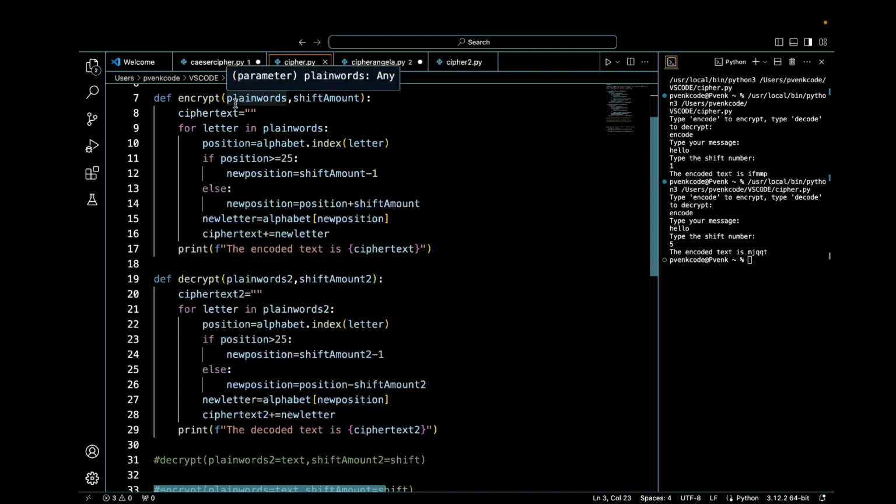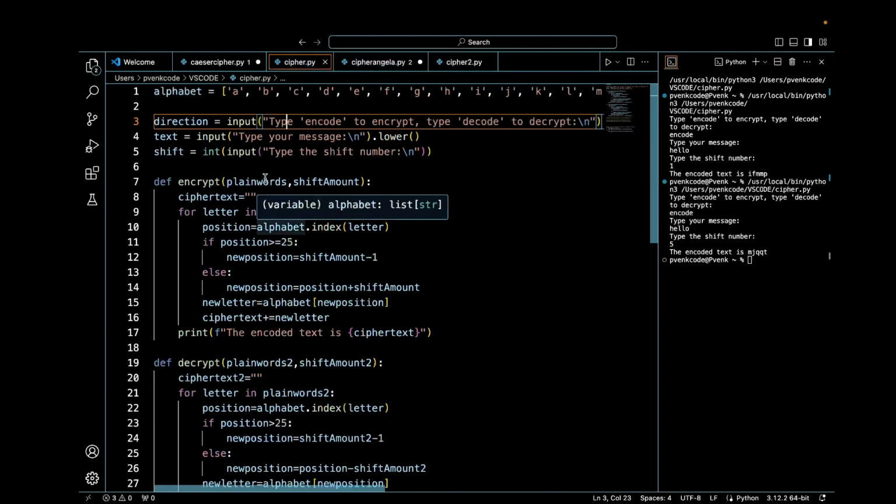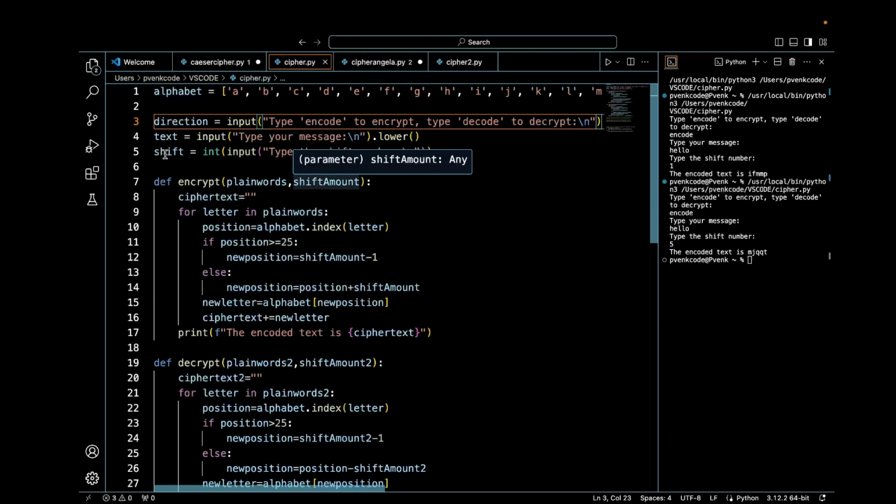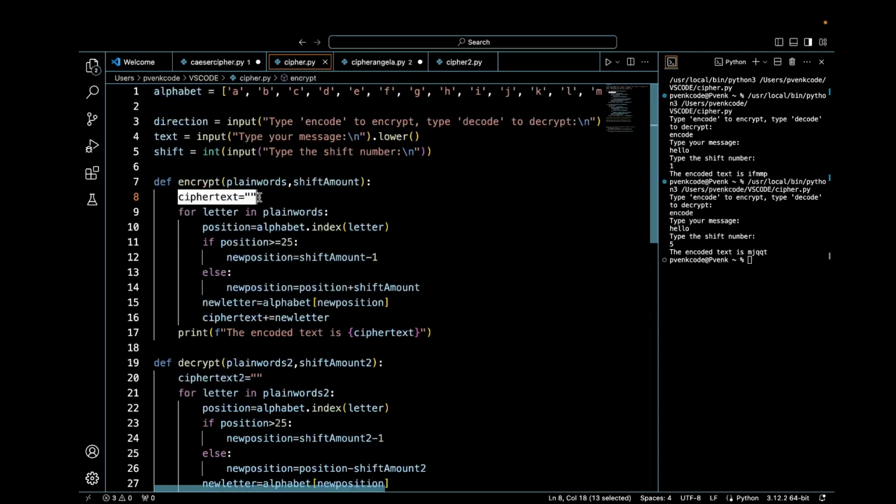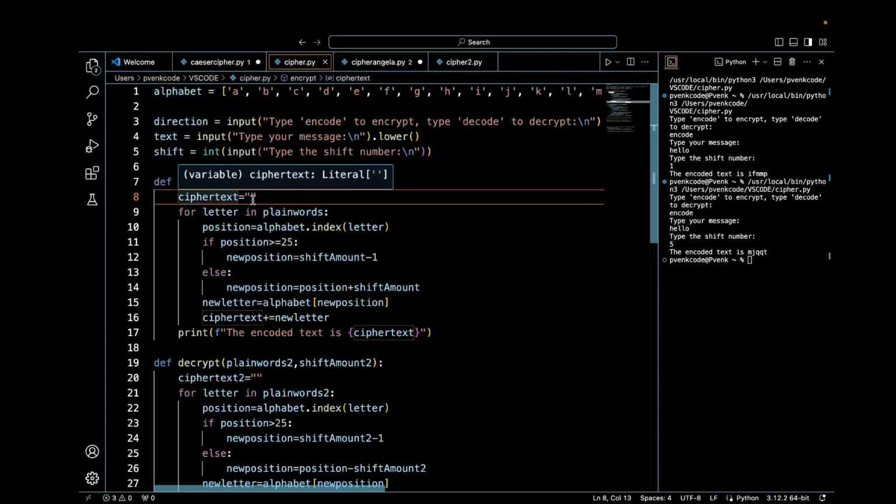So in my encrypt function, I've used two arguments, which are two parameters: plain words and shift amount. Now plain words is similar to text, and shift amount is similar to shift. In both my encrypt and decrypt functions, I have declared ciphertext as an empty string.